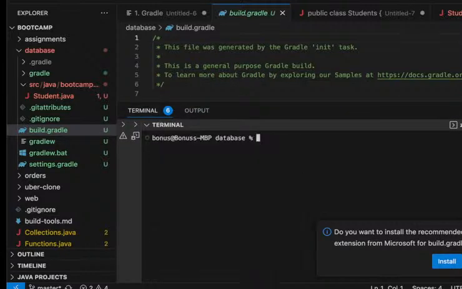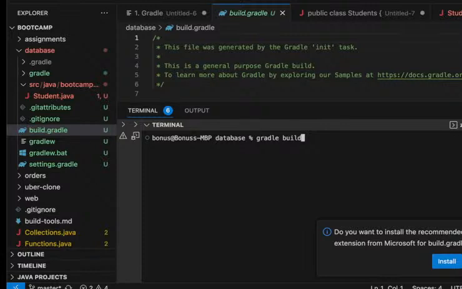To make use of Gradle to build your class files or source code for you, you type gradle build. Gradle, then build is the command that you want to do. If you want to run some tests, we can also say test. So the task here that we want to perform is called build.